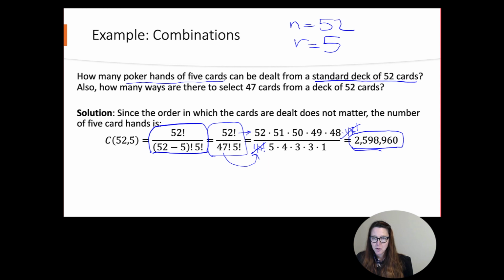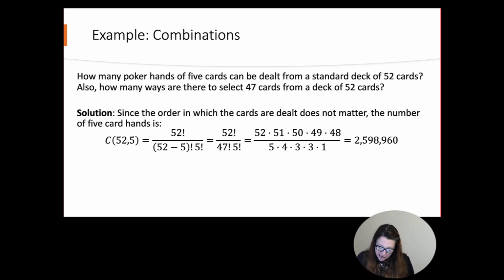So if you do play poker, there are some similarities, right? If you get a set of aces versus a set of spades, you might not care if you have a flush or something. So there are some ways that if you're counting cards, you can equate things, but it's still 2.5 million possible hands that you could be dealt.